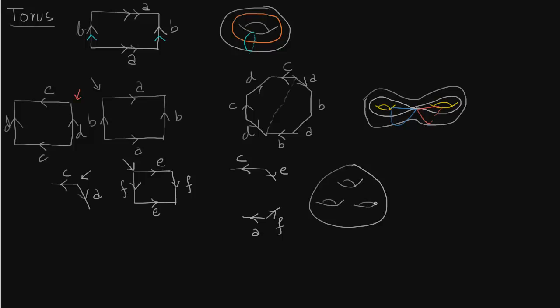So the general procedure is that we could start with a zero cell which is just a discrete set, just a cell like this. One cells are nothing but edges and threads, you know, just line threads, rubber bands, edge or a thread. And two cells are nothing but a rubber sheet. So the general procedure is, for example, in the one-hole torus, you start with a discrete set, that is just a single point, a zero cell. Attach two circles to it. And then we fill it with a rubber sheet. You get a torus.